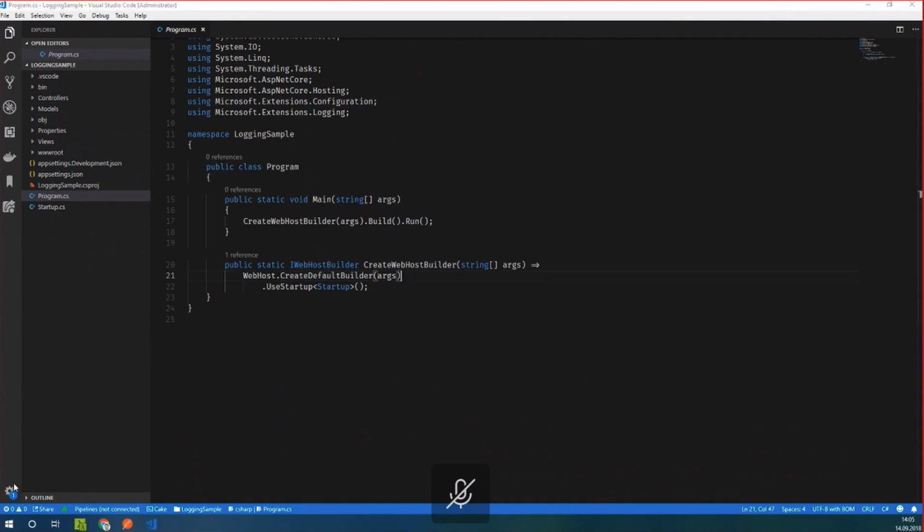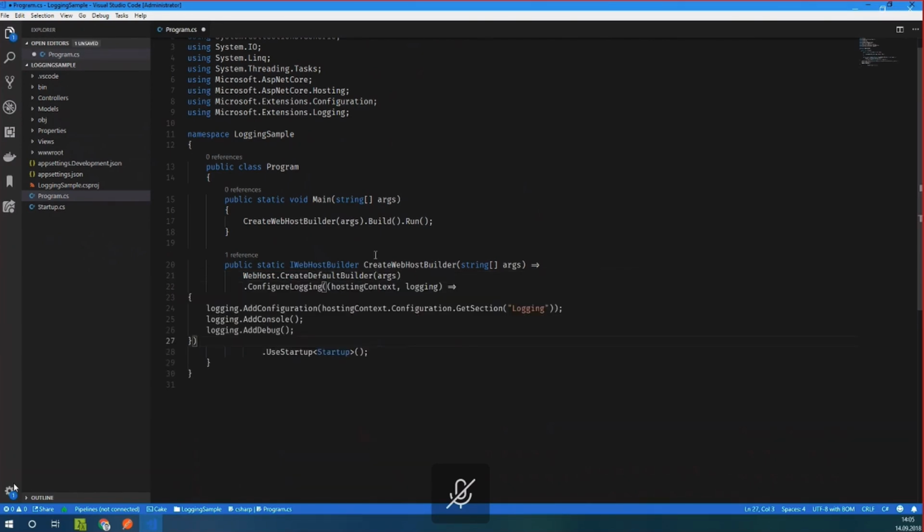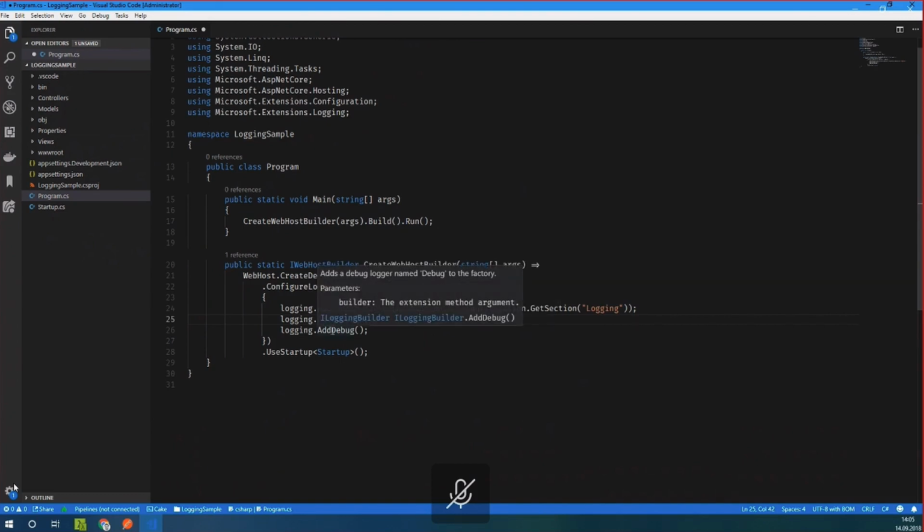We're able to override the logging configuration, adding or using an extension method to configure logging. And what you see here is exactly the same that is hidden inside. So there's a logging configuration that's loaded from the app settings JSON, and then a console logger and a debug logger are added to the logging here. So that's pretty much it. We don't have any logging into a file or logging into a database or whatever.